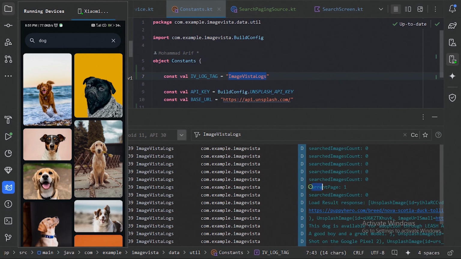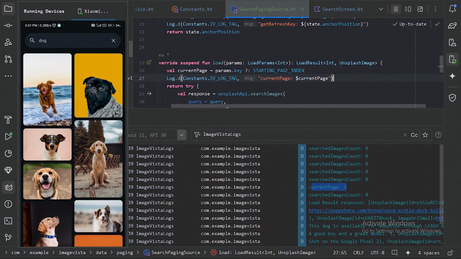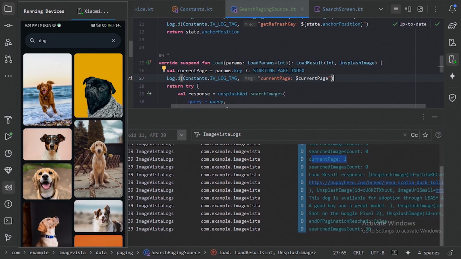First thing, we are getting the current page as one because we are at the start of that search result, and the response we are getting of all those images. And now we can see this is also showing end of pagination reached as false. And next thing, the searched images count is 30. Now why is it loading 30 items in the first search?